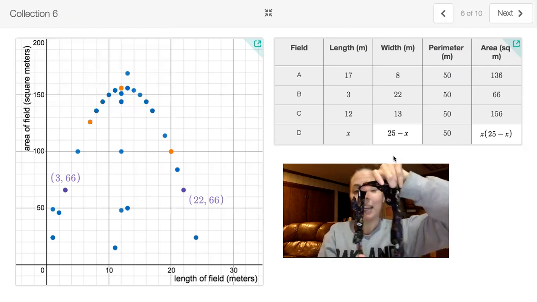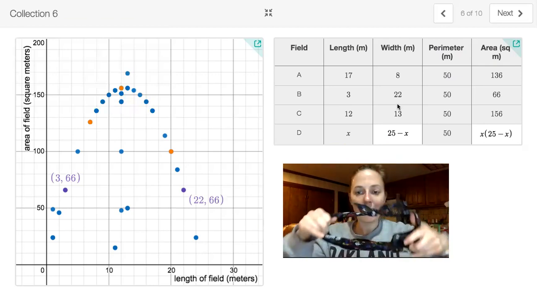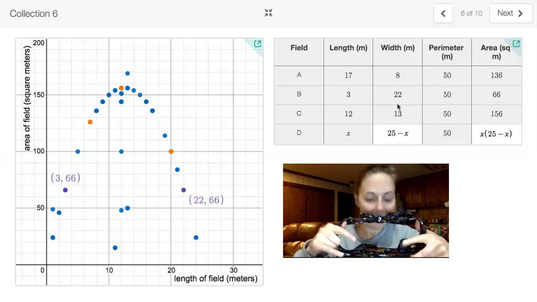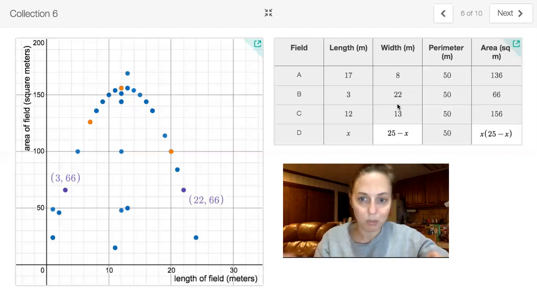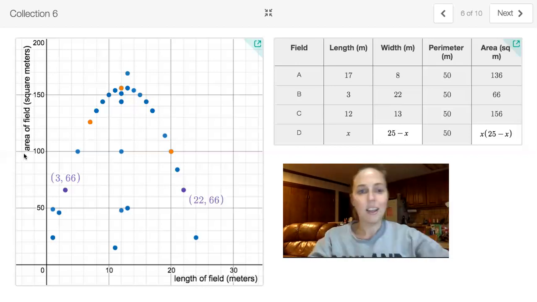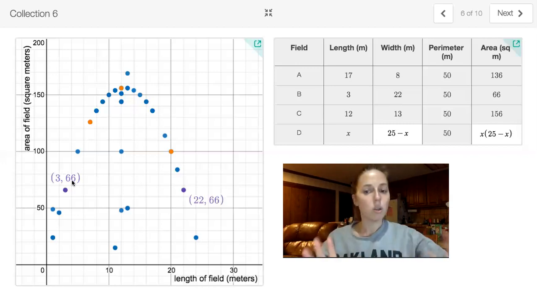Like 3 here, but the width that goes with that is 22. So what happens if your length is 22? Still the same rectangle, still going to have the same shape, like area inside. The width will be 3 instead, and the length times width will still be 66. So each one of these had kind of a this way or this way version of the rectangle that sort of made it mirror on both sides, which is kind of interesting.